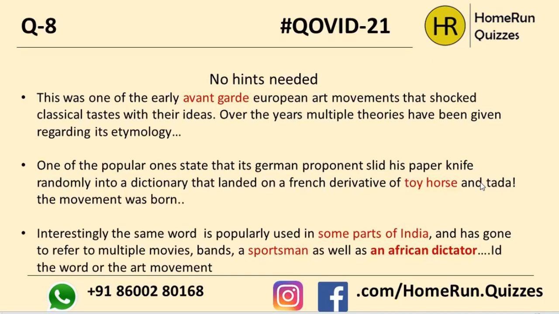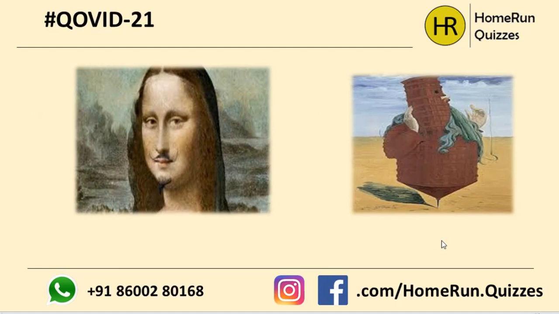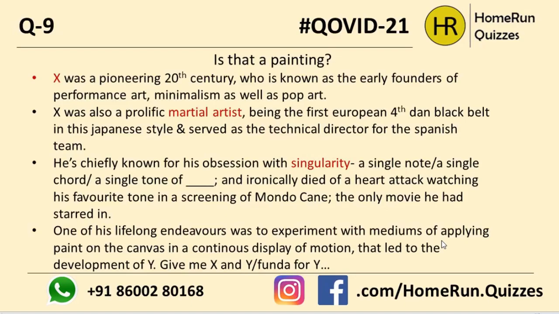Question number eight: avant-garde European art, a French derivative of toy horse, and a rhyming word of 'Tada.' The answer is Dada — or as we say 'Dada' in West Bengal. Dada the sportsman, and Idi Amin, the Ugandan dictator, was also known as Dada. The style I was looking for was Dadaism. This is Duchamp's parody — it's part of Dada art — and this is also a painting by Max Ernst. The answer is Dadaism or Dada.